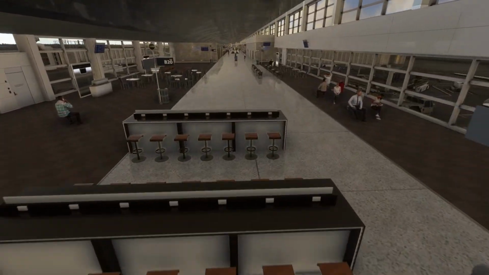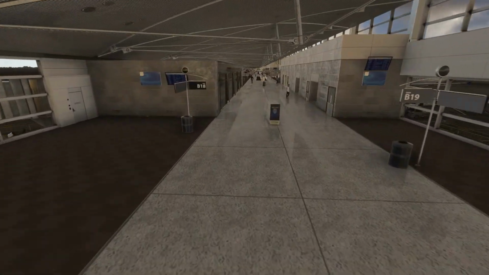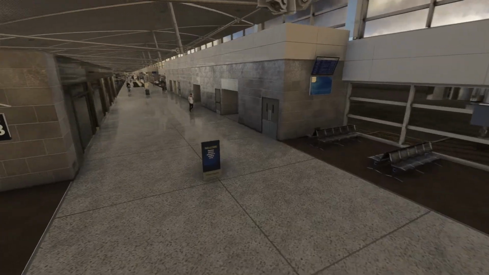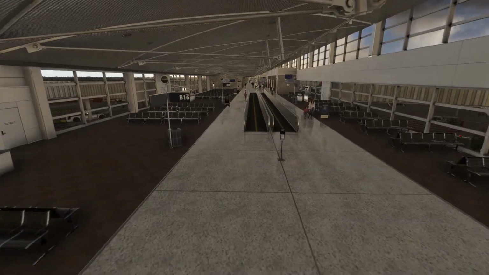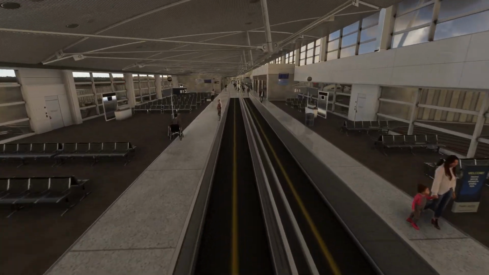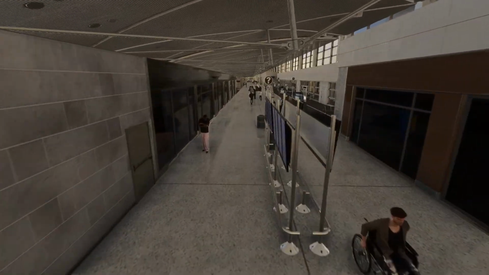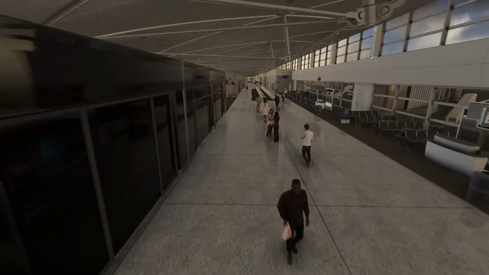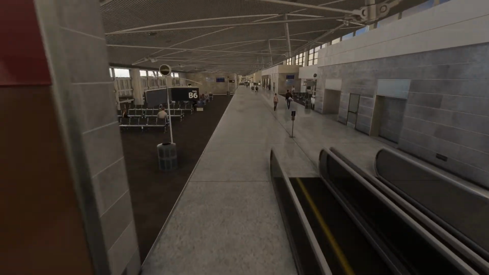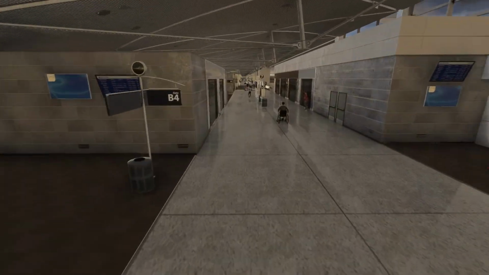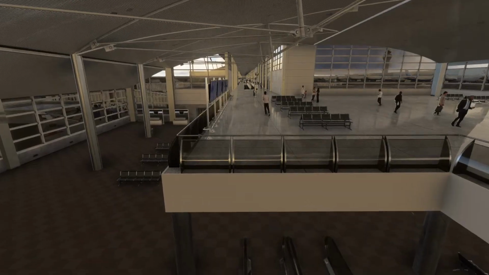So again, we've got that problem with the delayed loading of the chairs. So hopefully a bit further down the terminal. Yeah, you can see it's just loaded them in. And the roof as well. So it's just the load on demand is not keeping up with us. So let's speed ourselves up a little bit. I'm sure you don't want to spend all day looking at the terminals. It's just interesting to see the level of effort that has gone into this. It's just stunning, really.